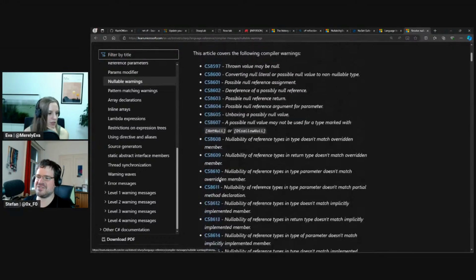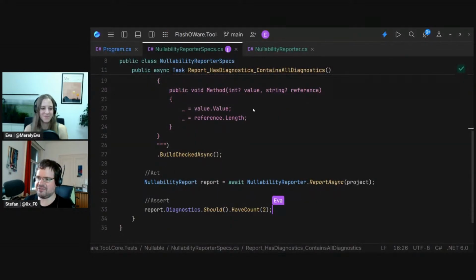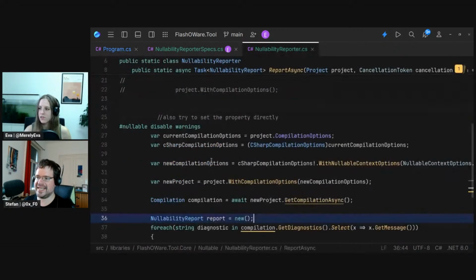I guess the best thing would be if we have an allow list and we just have all these diagnostics in a collection and then we compare against that. So maybe this is exactly what we should do, and not something weird, to be very explicit about it. For now, let's just add these that we actually have. So maybe we should not only return the text of the diagnostic, but also the ID.